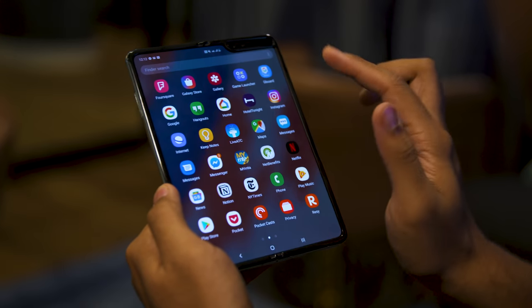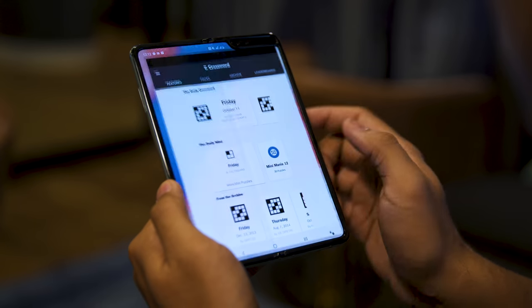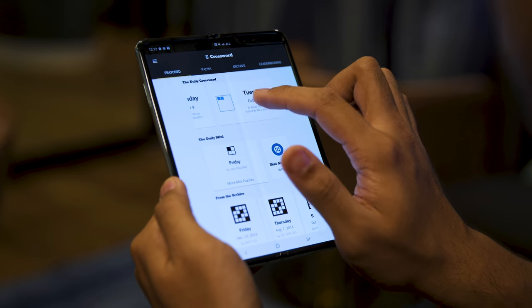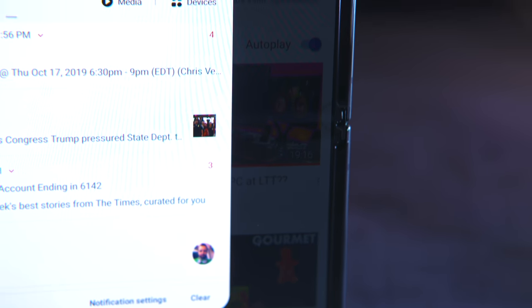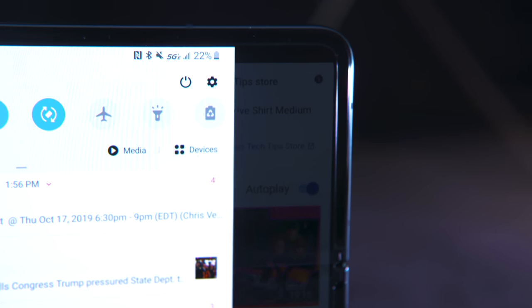Having said all that, the Galaxy Fold software still needs polish — it still feels very experimental in some ways. Apps you'd use very frequently, like Instagram, just don't display correctly on the bigger screen, especially Instagram stories. It's also really hard to tell which apps work well in multi-window mode and which don't, so expect a lot of trial and error. That's not necessarily a bad thing, but this is a $2,000 phone — you shouldn't have to do as much trial and error.